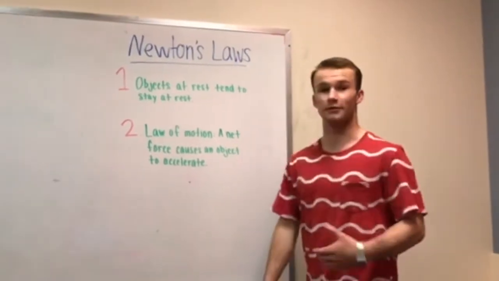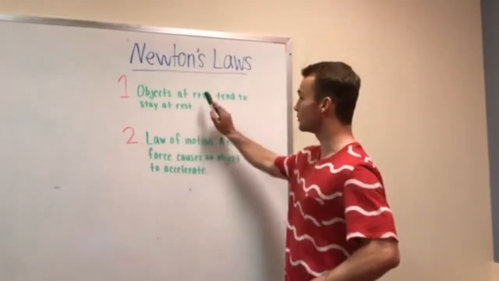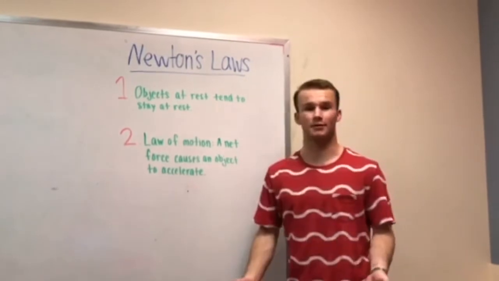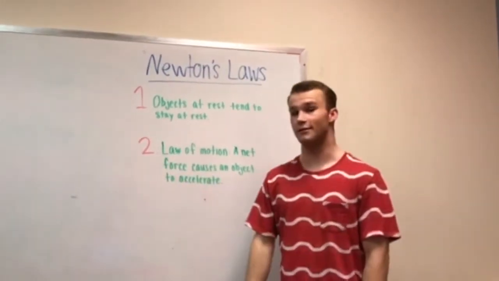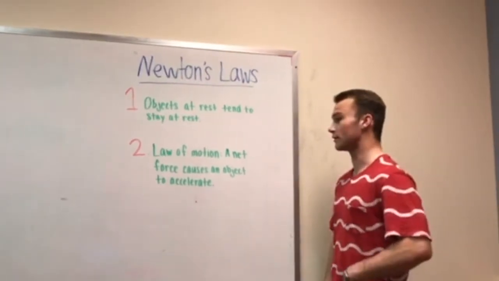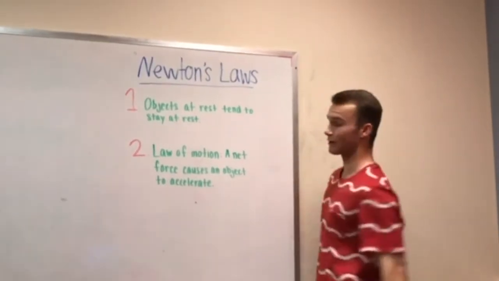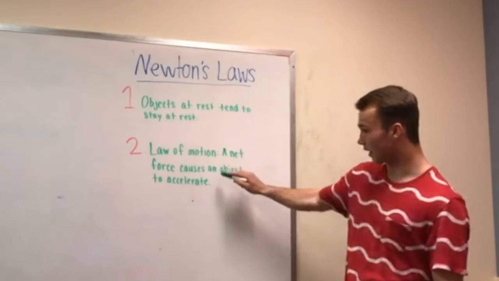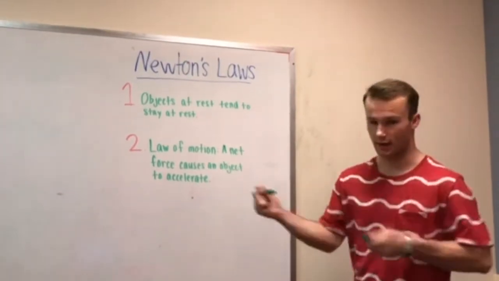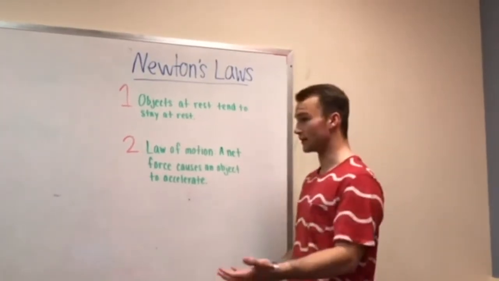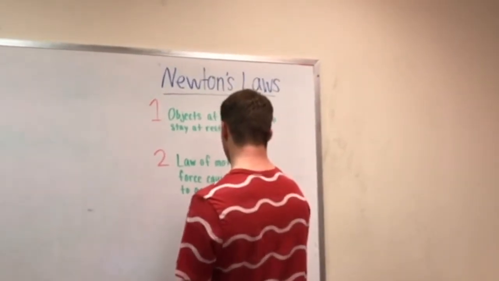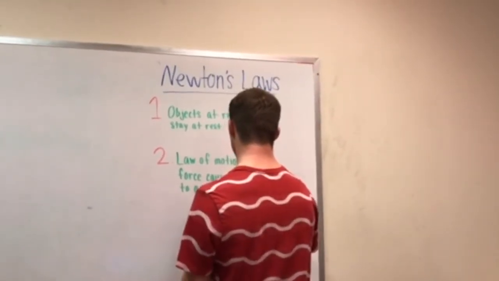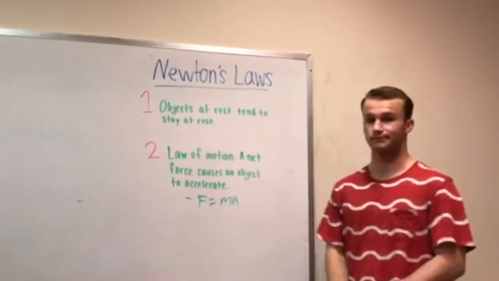Newton's laws. Newton's first law states that an object at rest tends to stay at rest, and also that an object in motion tends to stay in motion. And Newton's second law of motion states that a net force causes an object to accelerate. This can be described much more easily with the equation F equals mass times acceleration.